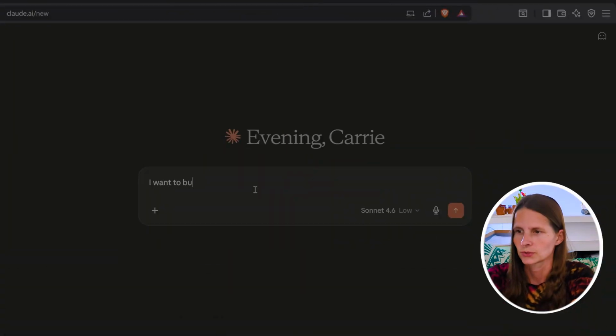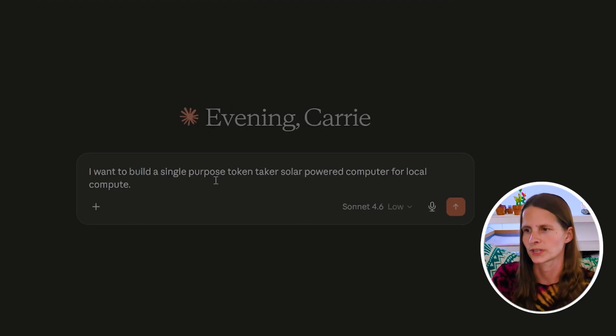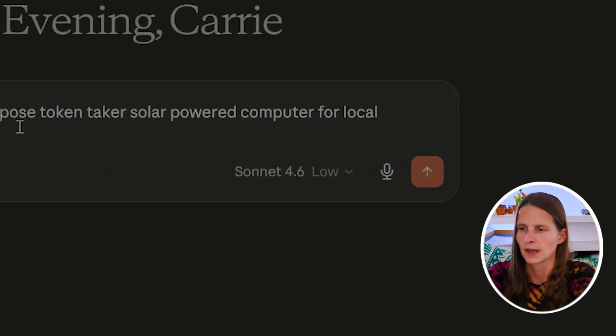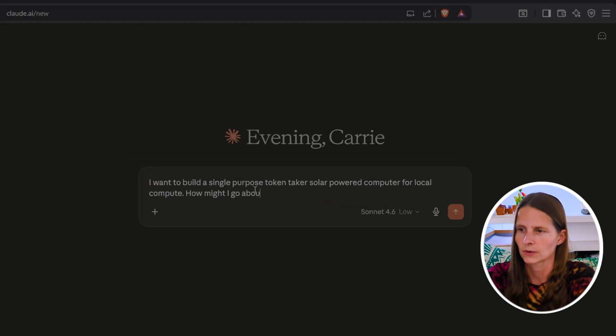a plan. So I can say, I want to build a single purpose token taker, solar powered computer for local compute. I'm starting off with Sonnet 4.6. How might I go about that?